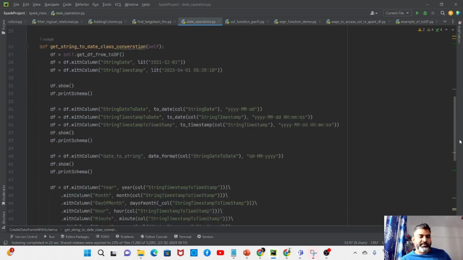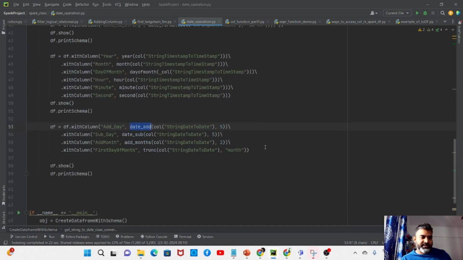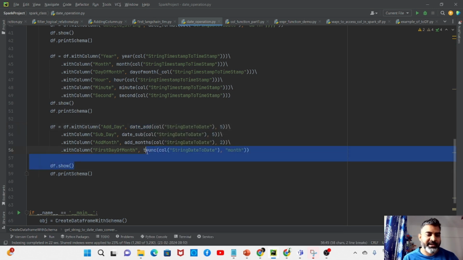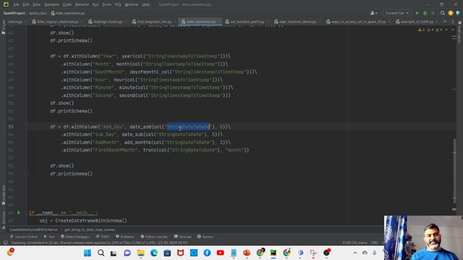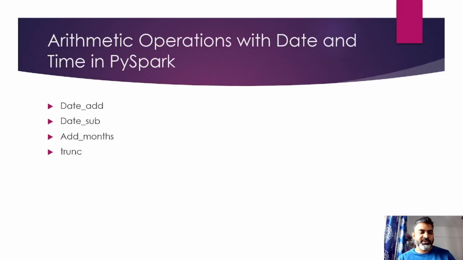So this is how you can make use of date add, date subtract, add months and truncate. We took the existing column and then manipulated it with the help of these date arithmetic functions. Hopefully you must have understood the concept. Okay, so thank you for today.